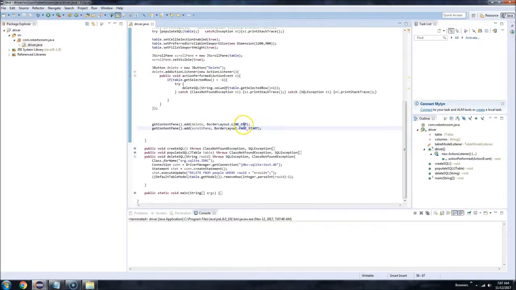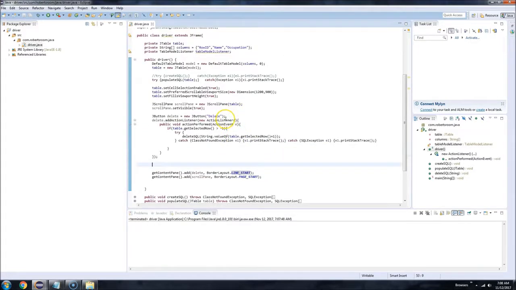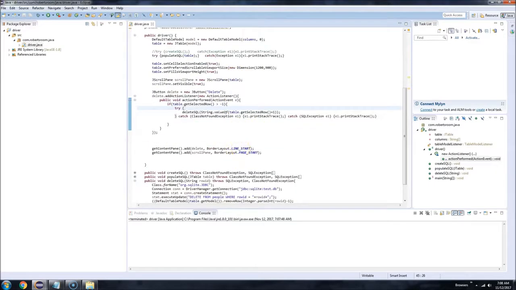And then the other thing I noticed, I accidentally changed this to start when it should be line end, when it should be line start. So let's go ahead and, what else do we want to create? Let's do our listener so that we can update these rows in live time. Now that is going to create quite a bit more code and quite a bit more work here, but I think it'll be worth it.